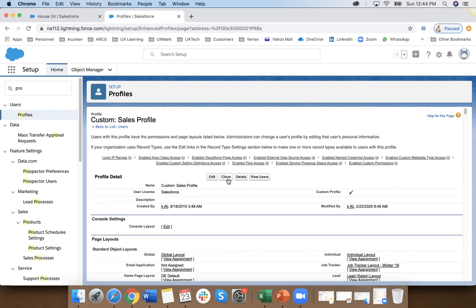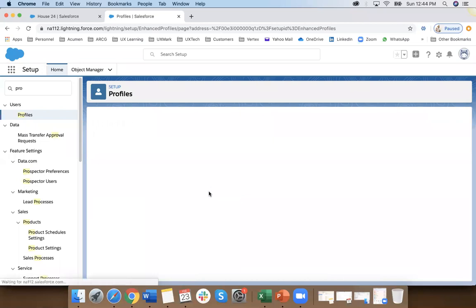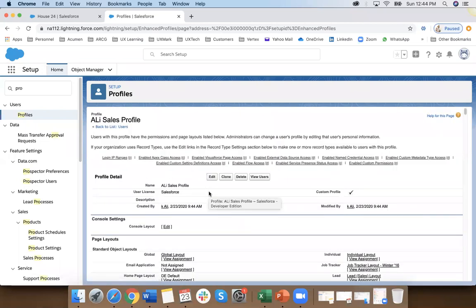If you are creating a new profile, always clone it first, give it your own name, and then make changes. Then we can use this profile because we know what it is. And tomorrow, if we need to know what the sales profile looks like, you still have the default, because if you overwrite it, it will be overwritten. So that's the purpose. Let's get back to the sales profile.